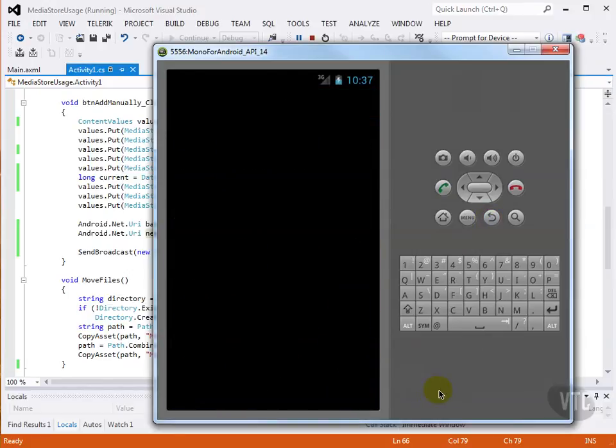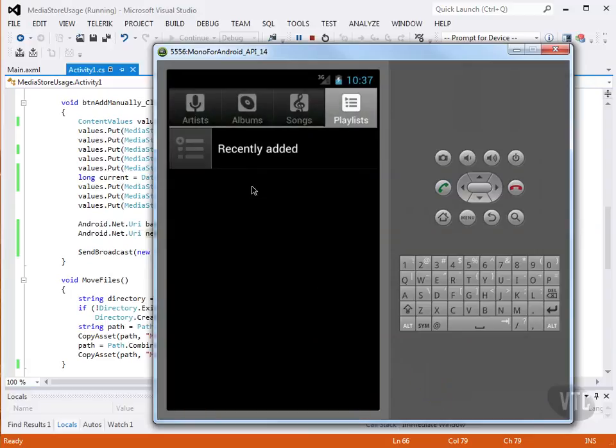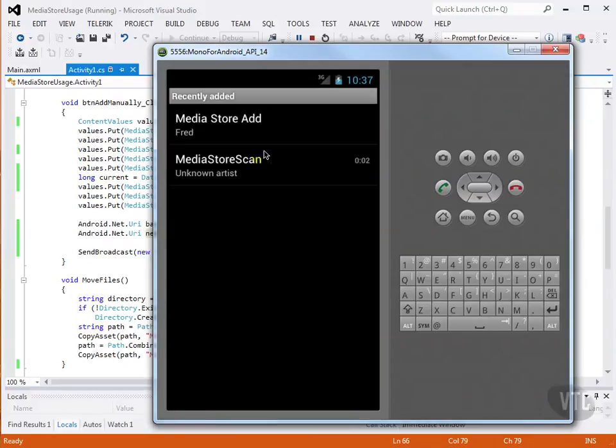And I'll go into the music application and take a look at recently added. And here's the results of the scan. I have the media store scan with an unknown artist. And then the manual add, I have an artist named Fred.